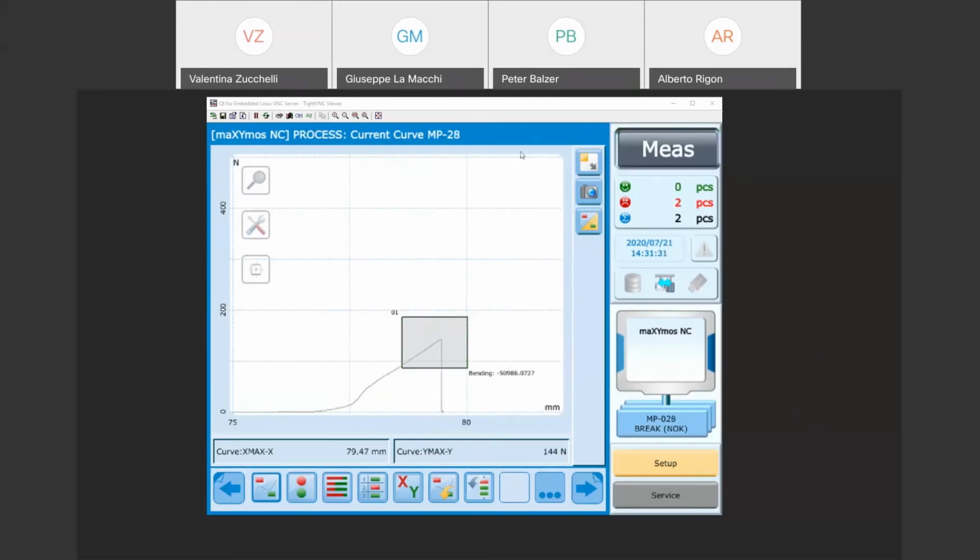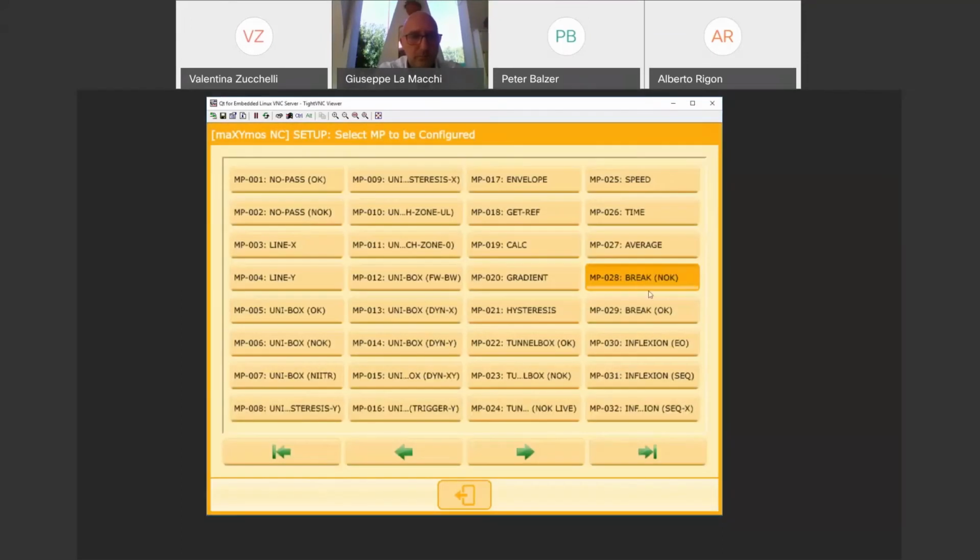So there's, Valentina, sorry, but there is one open question regarding the break window. I just want to finish this. Oh, yes. Okay. So how does the break evaluation work? Break detection is working like this. Here you can set up the break evaluation window. Let's go to the sequence again.